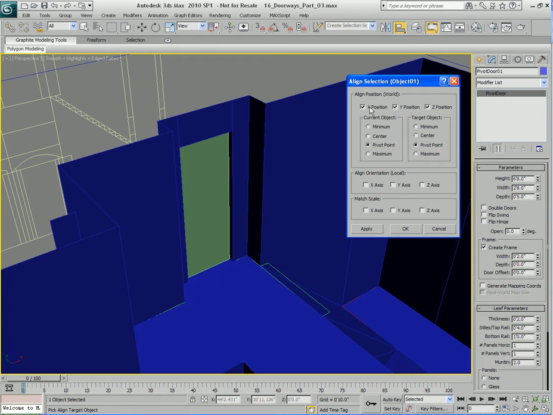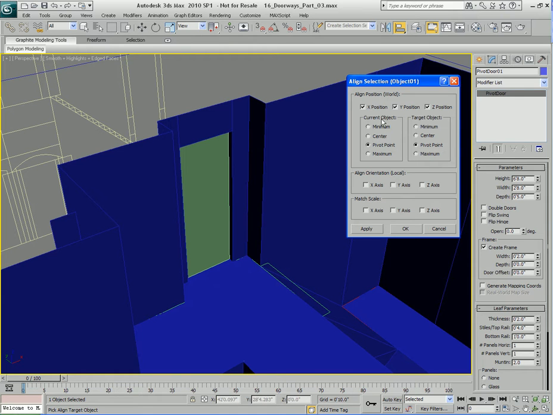Well, these are the default options. It's trying to align this thing to the X, the Y, and the Z positions. And here are the parameters for the current object, which is the door, and the target object, which is the green piece of wall that I ripped off right there. It's trying to align these things to the pivot points. Now remember what I said about the pivot point? The door has its pivot point at the lower left. Because I'm trying to align these things to their centers, that is going to cause a problem. But it's very easy to get around that problem.